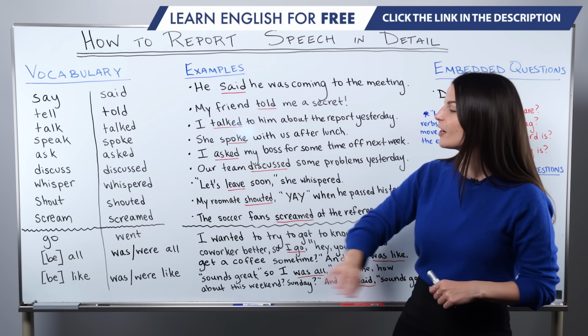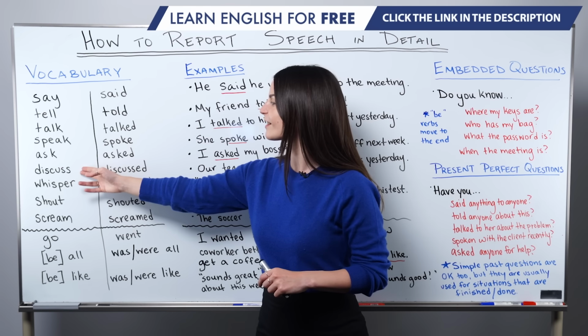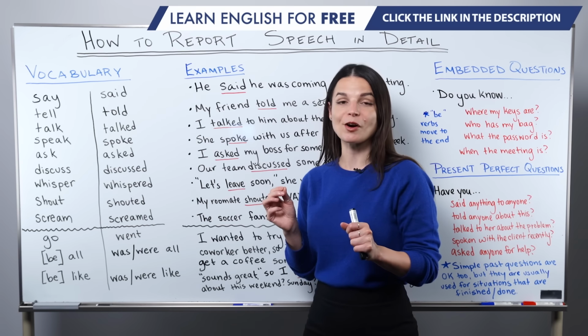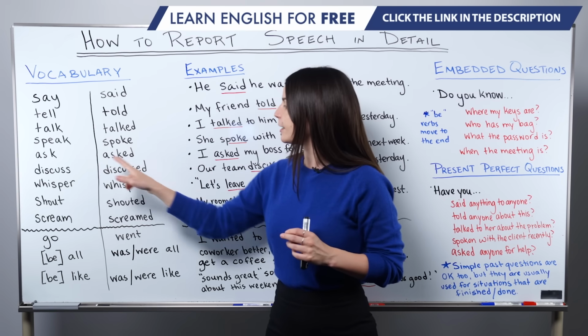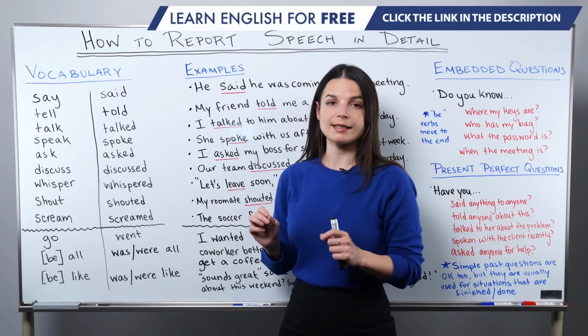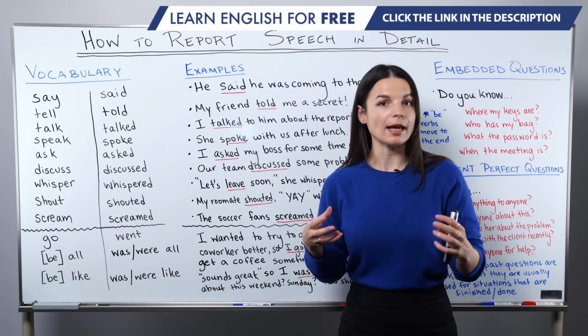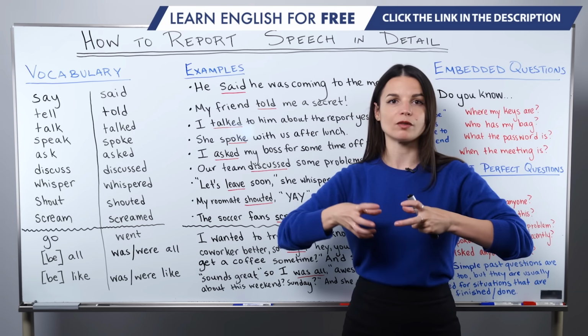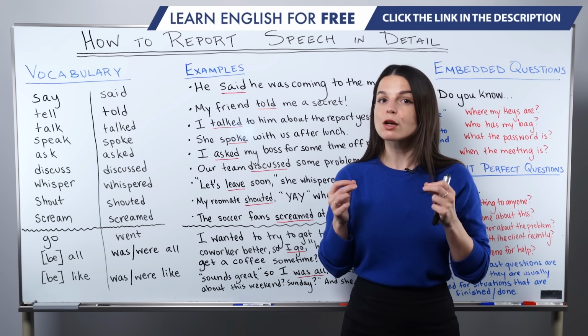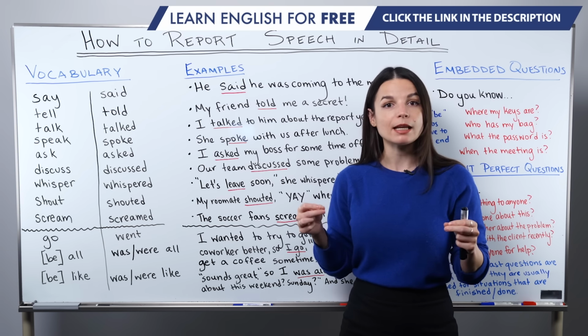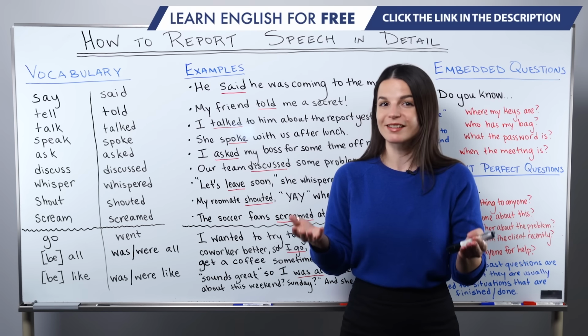Okay, let's move on to the next verb, which is discuss. This is a great verb to know for professional and business English. So discuss and the past tense form discussed. So this is a nice polite word that means we had a conversation and it sounds kind of like a professional conversation. So this is a great word to know for meetings and other more formal discussions.